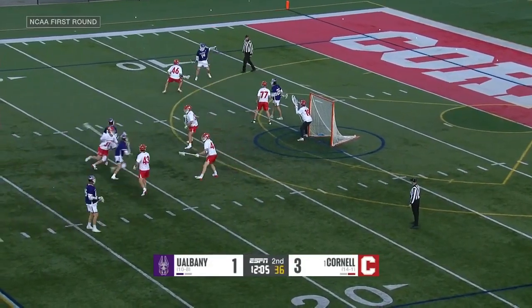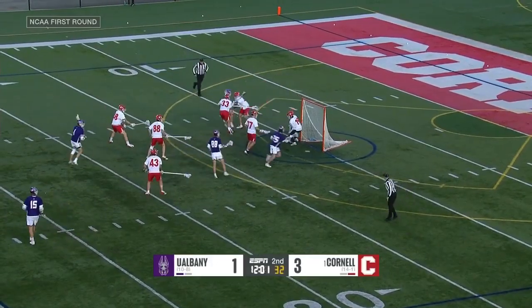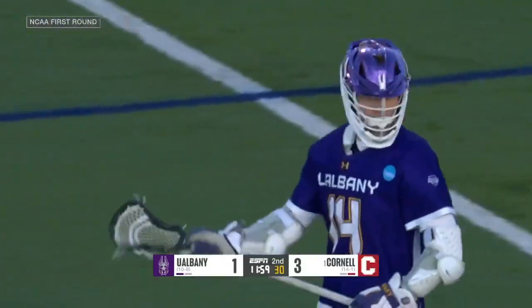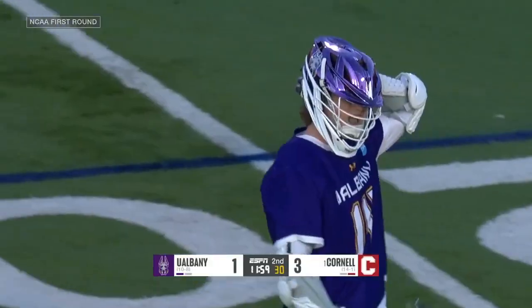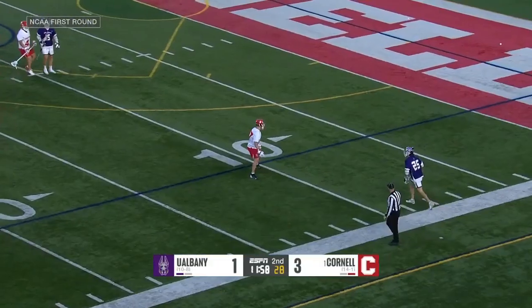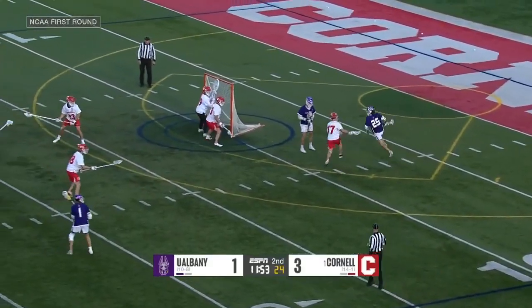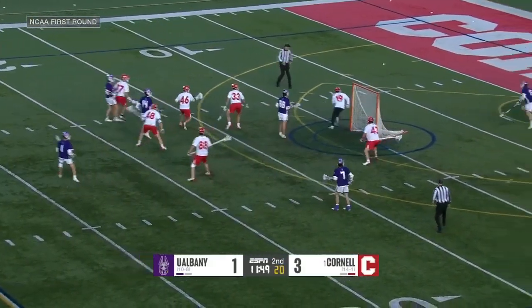New York coached by Mike Pressler, who engineered the biggest first-round upset in NCAA tournament history when Bryant took down Syracuse in 2013. If UAlbany wins tonight, they would be right up there with Bryant. What an unbelievable feat that would be. Unseeded UAlbany taking down the #1 team in the country with the best player in the country.